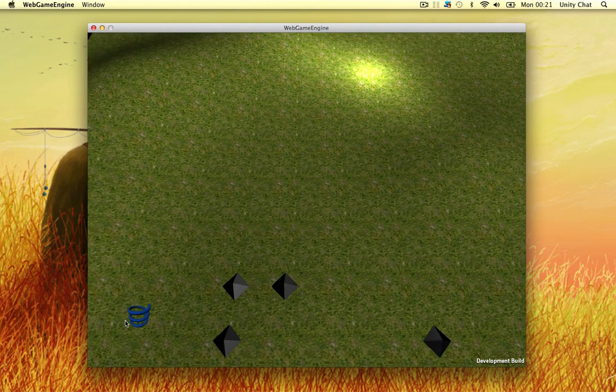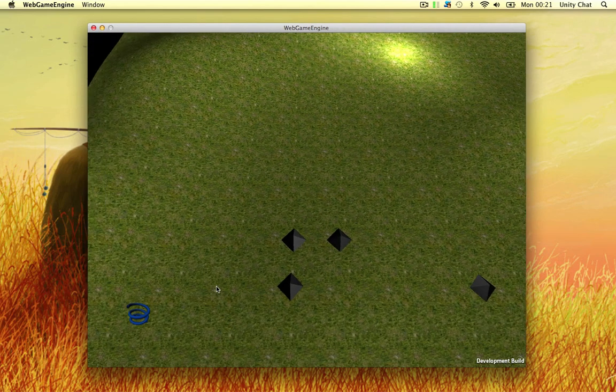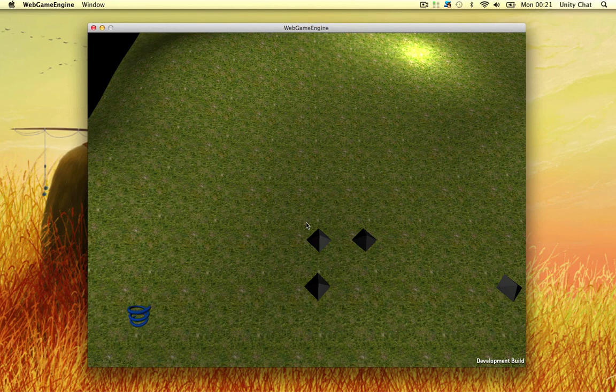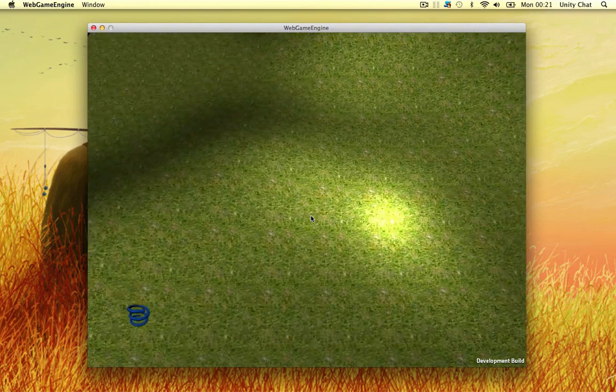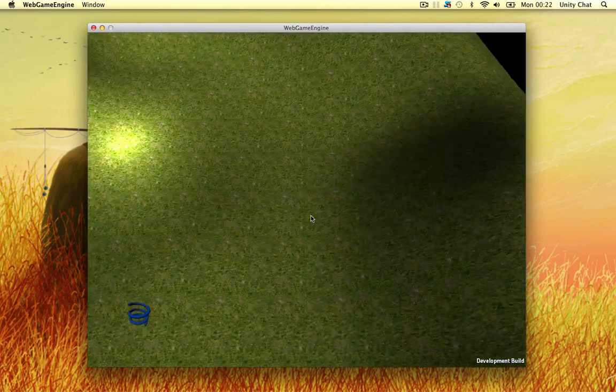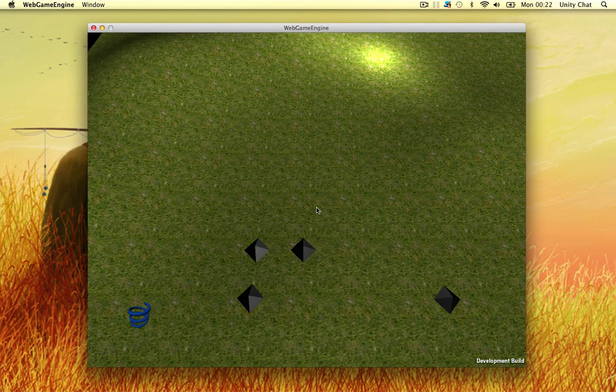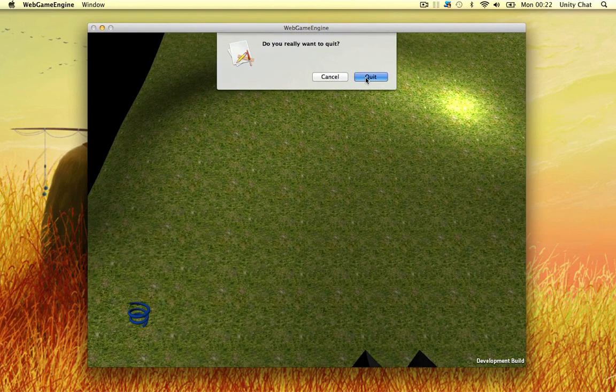So that's it, guys. That's what I wanted to do for this video. So if you were loading something from within the game, maybe we're loading an asset bundle or something, then this could show up and it plays really nicely, pretty smooth. Well, pretty smooth for my screen recording software anyway. And that's how we do it, guys. So I'm going to quit this now.